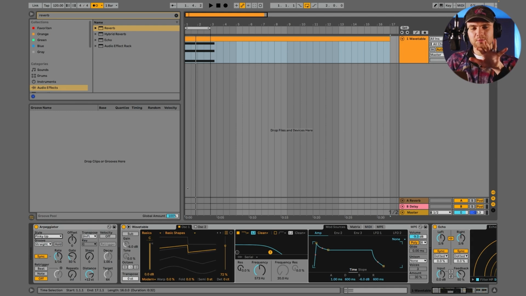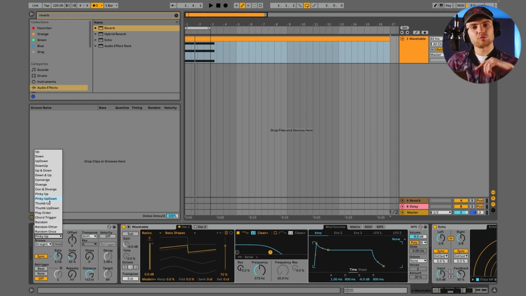Pinky up, so this is the pinky, referring to our fingers when we play the piano, means that the highest note will get repeated more often in comparison to the other notes. This means that pinky up down will mean it just plays the pinky and the rest of the notes will play up down. And thumb up means that the thumb, the lowest note that you would play on the piano with the thumb, will get emphasized and played more.